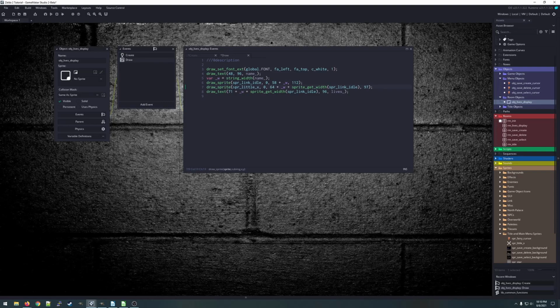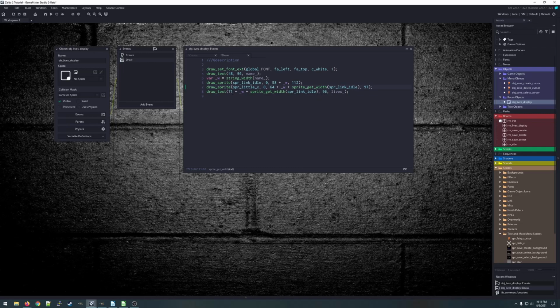There's a little x you need to draw for the carry for the lives, so it's x3 or x2 or however many lives you have. And of course, draw our text at the width plus the width of the Link sprite, because we now have to include the width of the Link sprite to get it to draw directly to the right of Link, and draw the amount of lives that are available. And that's over here as well. So 64 plus W plus Link's width, 71 plus W plus Link's width.